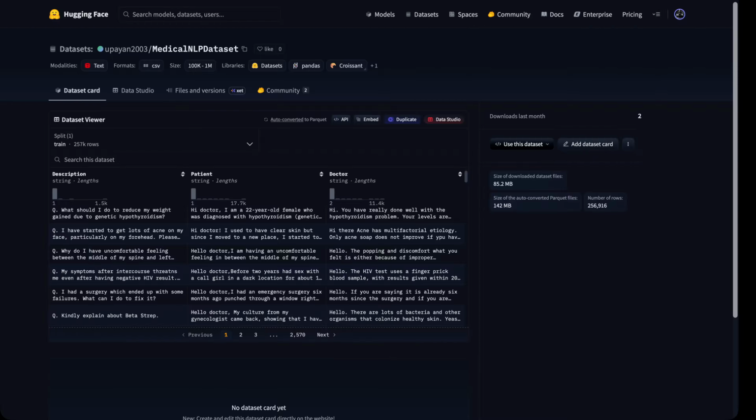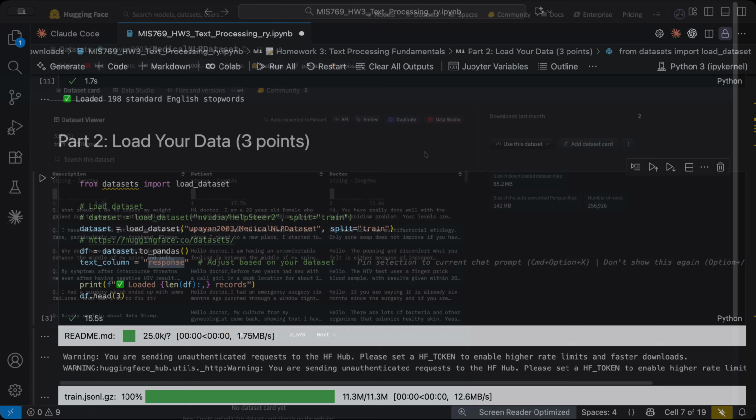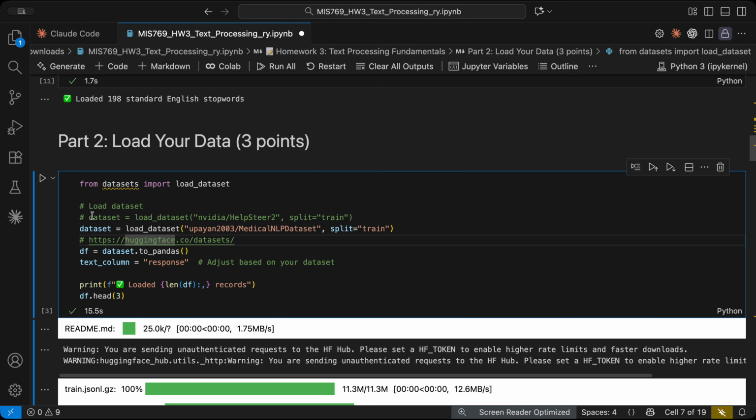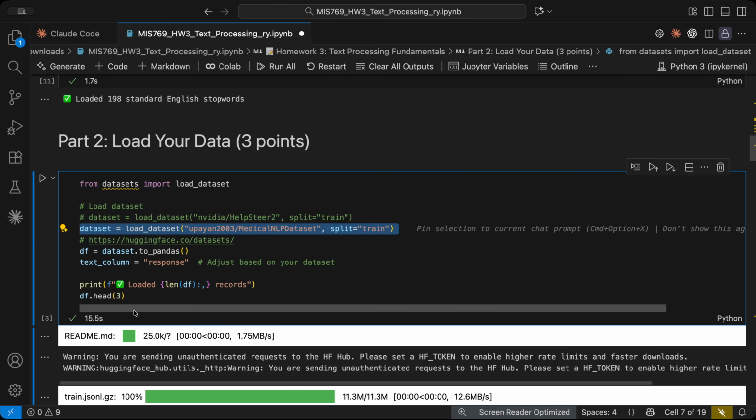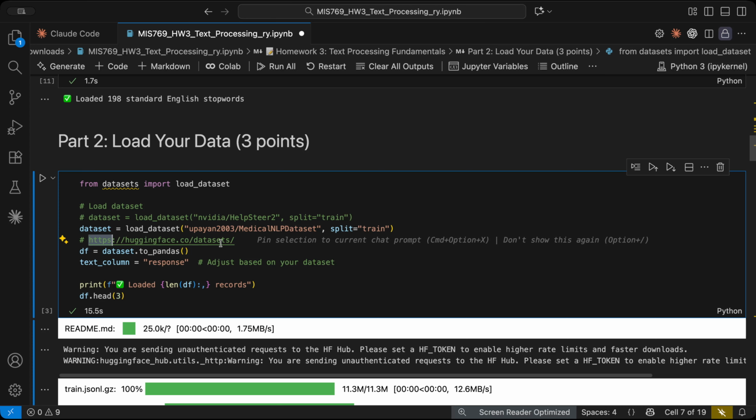Paste it in here. Let's look at this code. So all I did was basically copy this line, paste it down here, and then paste the link and get that part out of it. Now I'm looking at the data set.